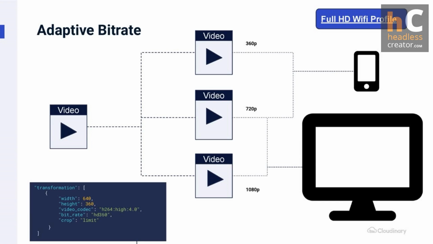But when you deliver, you tell the device that you have all of these resolutions, and it can pick and choose the right resolution that works best for it based on its network condition and its capabilities. So in this example, let's say this mobile device can only support 360 or 720 pixel. And when it begins, the network is all good. So maybe it's playing this part of the video, and the moment the network condition degrades, it quickly switches over and starts playing a 360 pixel video. And as the network improves, maybe it'll switch back.